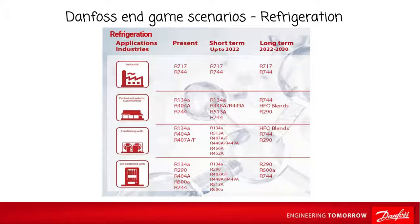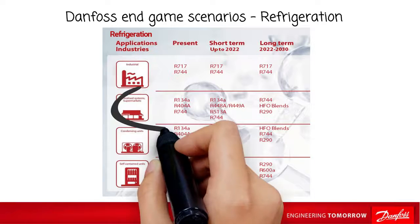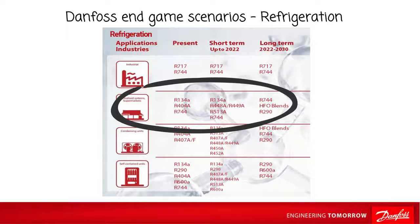The majority of this phase-down step will come from refrigeration on the supermarket side as it shifts away from R404A and towards CO2. We will also see a partial transformation to cascade systems where you have a chiller-like solution that uses R134A or R513A combined with CO2, which may be suitable in warmer climates.